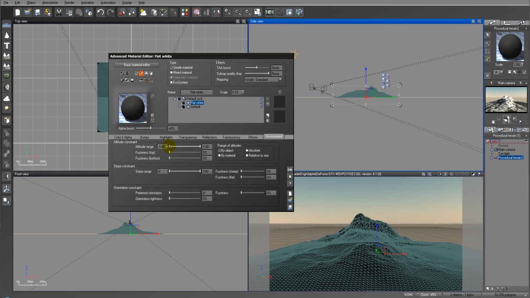We need to go to altitude and be sure our altitude is set relative to sea level, so it will go across all other materials if we're using more than one terrain. So we'll go right here and increase.